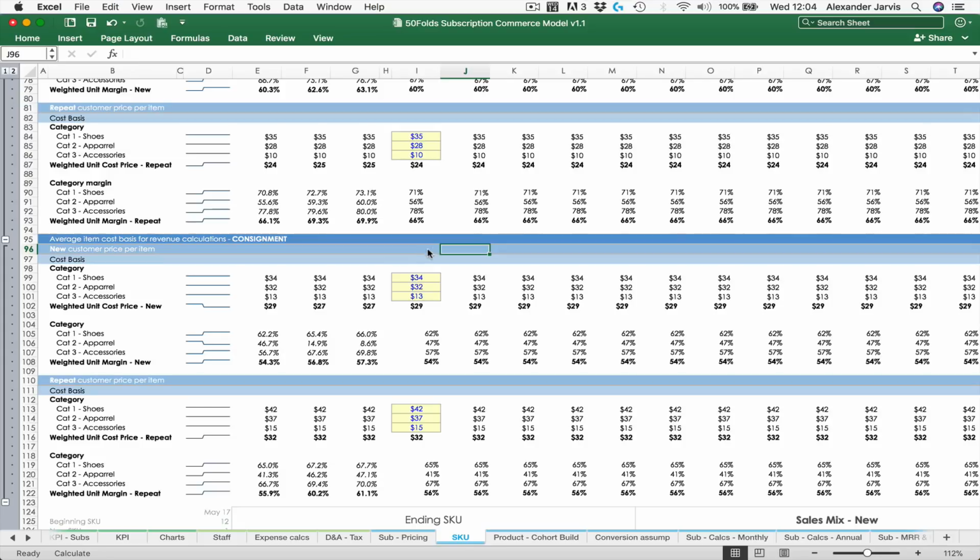Of course, you may have a sourcing strategy which is different, and you may be taking some products on consignment. Maybe you won't be allowed to do that at the start. Maybe you want to do it in the future. That will possibly yield you different average prices and margins. So if you don't have that, you just set it at zero. Make sure that consignment is set at 0%, and you don't have to worry about it. But if you want to, you can also think about how consignment will be impacting your margins.